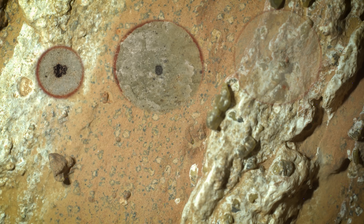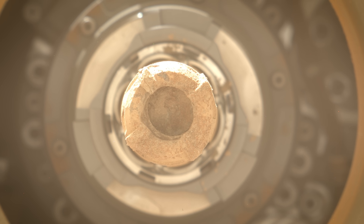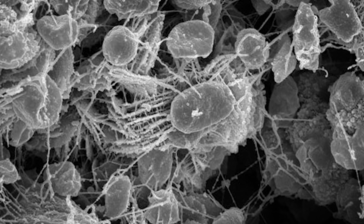And it didn't stop there. The rings also seemed to be filled with iron, phosphorus, sulfur, and two very special minerals: vivianite and gragyte. On Earth, vivianite and gragyte are often associated with decaying animals and plant matter — that's a huge clue. Over the next year, scientists on Earth pushed this data to its limit, looking at the composition of the sample and hypothesizing about what might have created these weird spots. And finally, just a few days ago, they made their announcement.